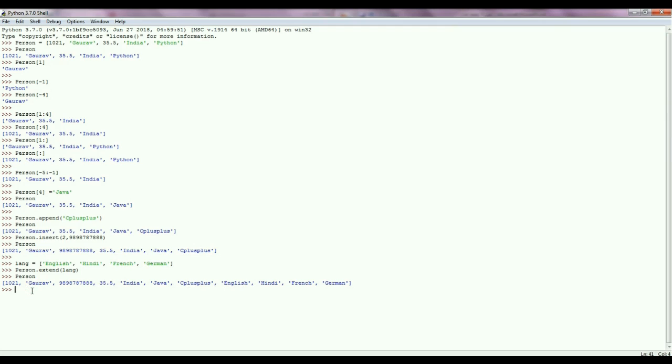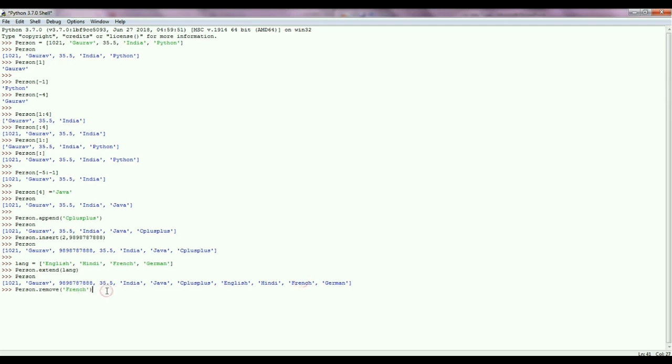Similarly, we can use other built-in functions to play with lists for different purposes. If you want to remove an item from the list, first I call the list name person, dot, and write remove. In the bracket, I give the value which I want to remove. In my case, I want to remove French from the list.